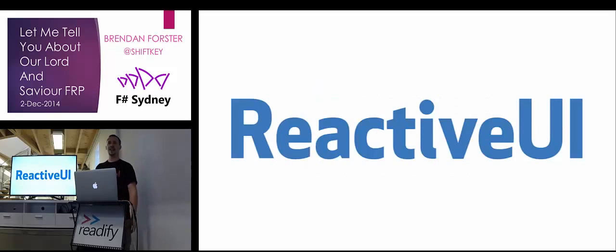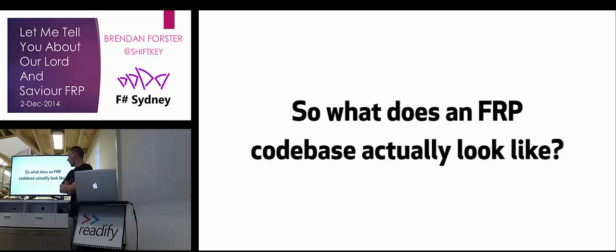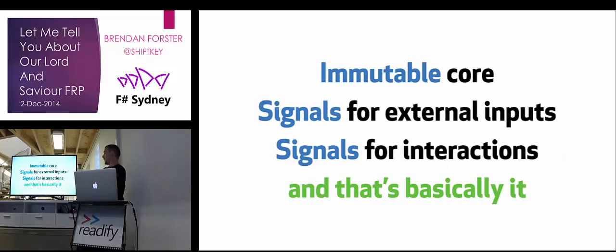All right, so we're now into reactive UI, the fun stuff. Before I do this, I want to share some notes from a colleague of mine on what an FRP codebase actually looks like. We want to have things as immutable as possible, because immutable things are easier to reason about. They're easier to test, because once you put the thing into the right state, it should stay there. But then you have these signals, which represent things that change. Ideally, you should have signals in and signals between components, and everything else should be immutable.